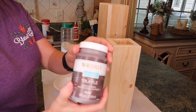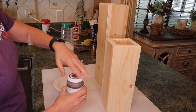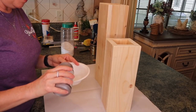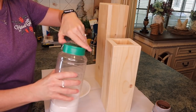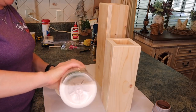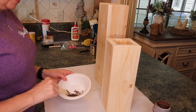All right, I'm just going to take my Waverly chalk paint in Truffle. Love this. And I'm just going to pour some out in my bowl. I'm not gonna put a whole lot at first. Then I'm going to take my baking soda, and I usually just eyeball how much I think I want to give it the texture that I want. And then I'm just going to take a craft stick.